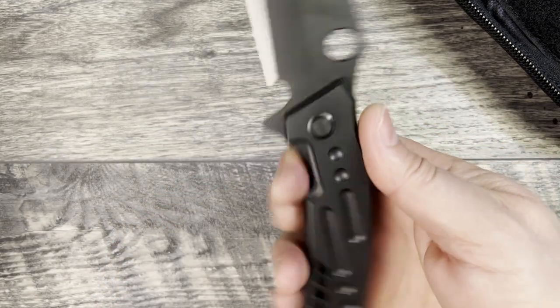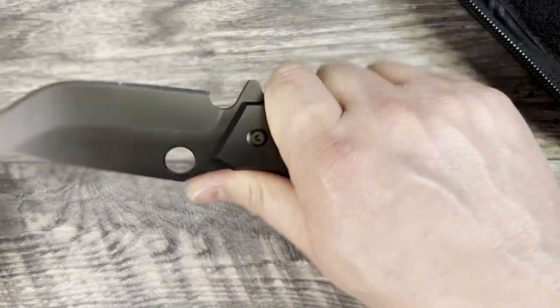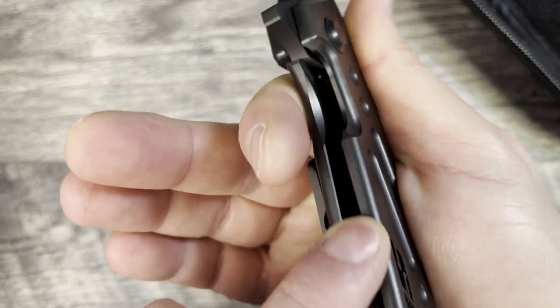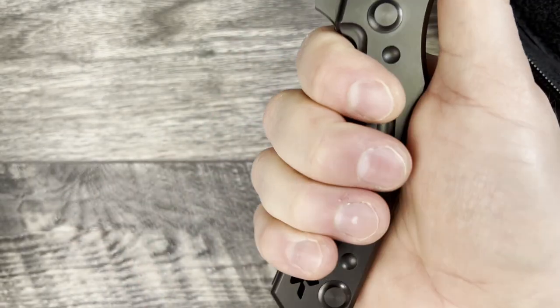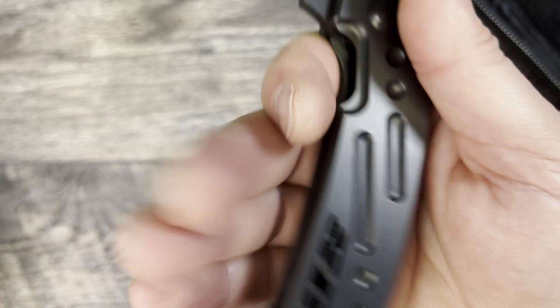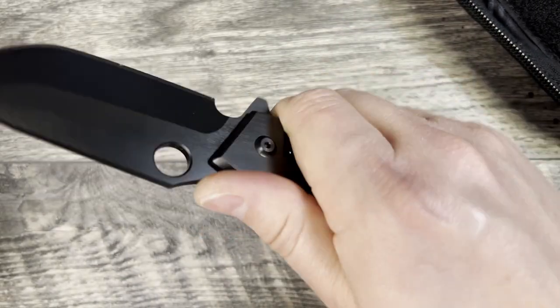This has total attitude, a big bruiser pocket knife as well. Really comfortable, surprisingly, how big it is. Now, you do feel a little bit on the edges here. I don't know if it's on the inside or outside. I'm thinking it's on the inside, you feel a little bit, kind of like, hey, I'm here, versus it being sharp.